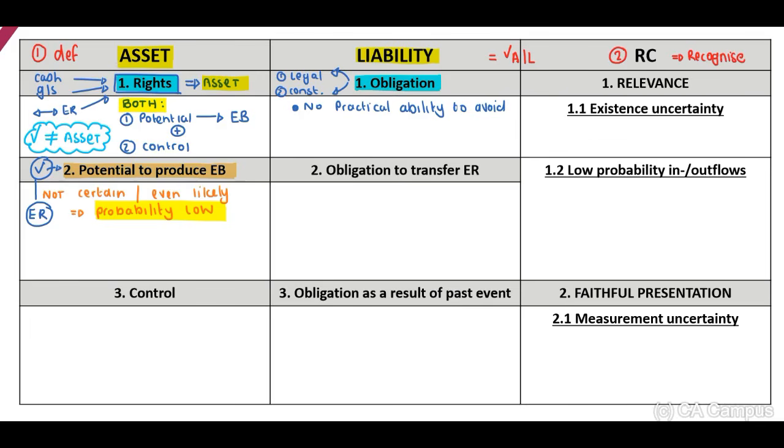Okay. Now, if there is a low probability, remember probability, more likely than not, low probability. This will affect the decisions about what information to provide. Therefore, this will have an effect on the decisions in terms of the information. Remember, what is the objective? Useful financial reporting. Useful for our readers, the users, to be able to use the information.